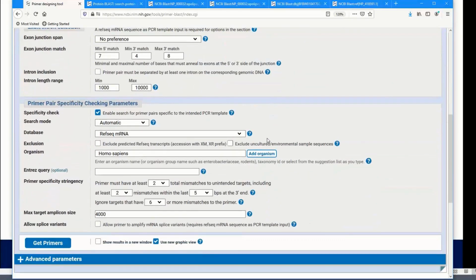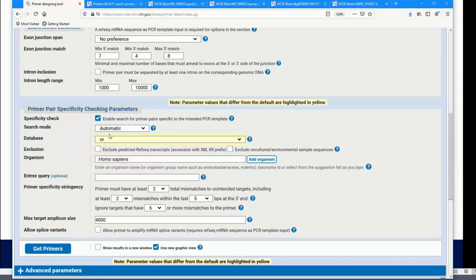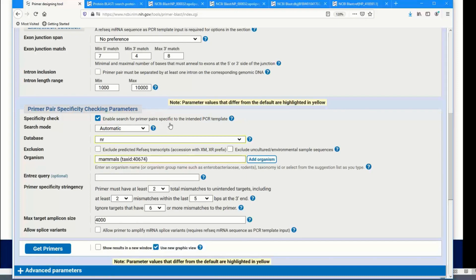And then you have to figure out, okay, what's my target database? Am I amplifying it from a human cDNA library? Well, then this is correct. If I want to be real general about it, I can go here and say something like amplify it from the default nucleotide database, and probably you have some idea what group of organisms it is. Let's say it's mammals. You can put that in there, and then you can just see what they amplify. Just in exactly the same way as the demo we did today, where we showed that they amplified that region on the macaque assembly. So yeah, this is one typical way to use primer blast.